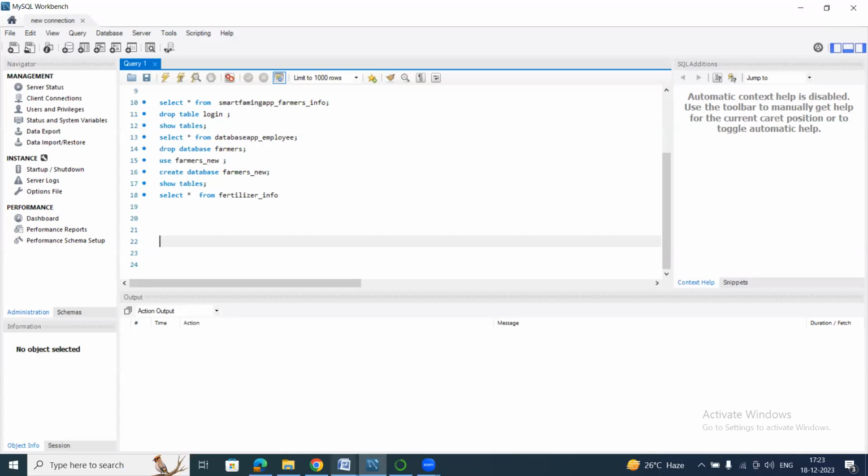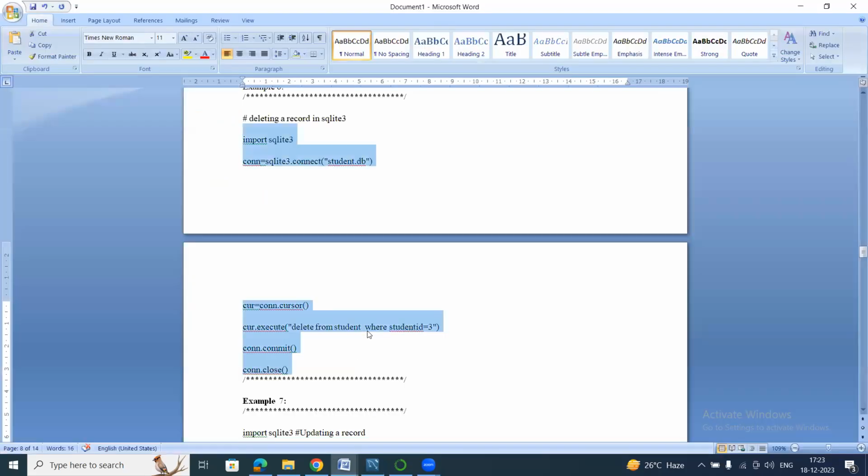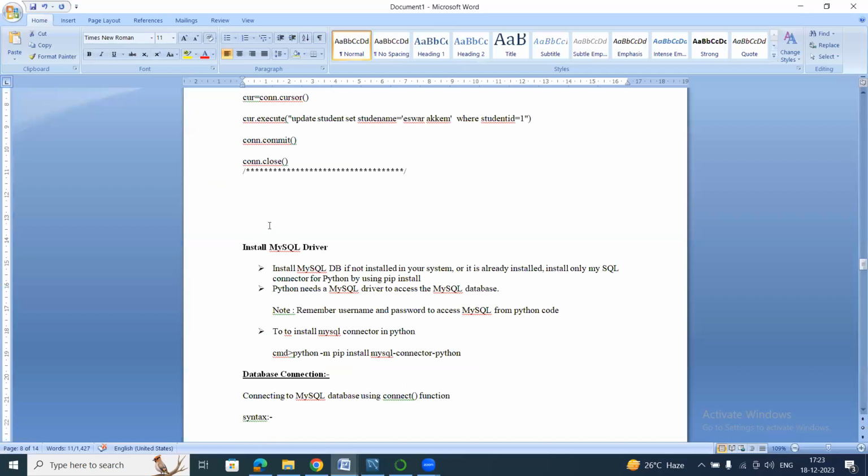In order to use MySQL, or Oracle and others, you need to install the corresponding package.